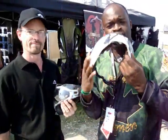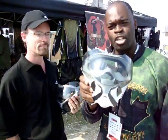Awesome. Wolfden, the new Angel Eye mask. Keep an eye on these babies. They're so hot, I'd even wear them to a strip club, baby.